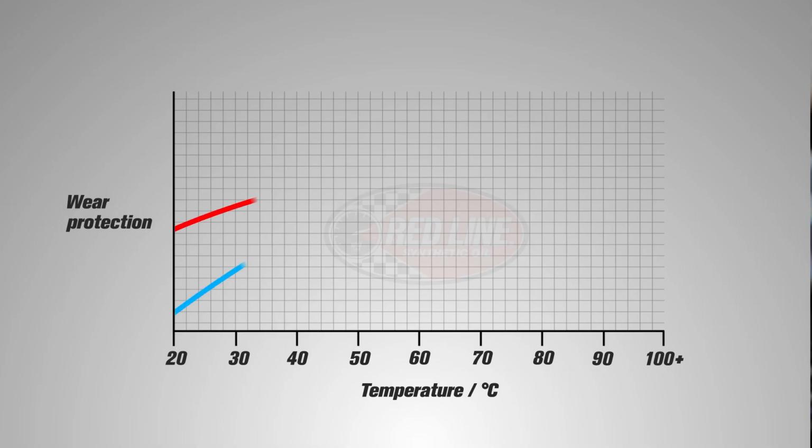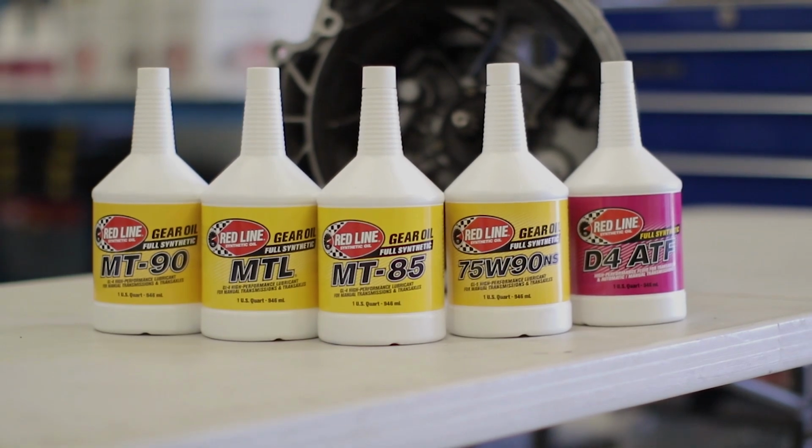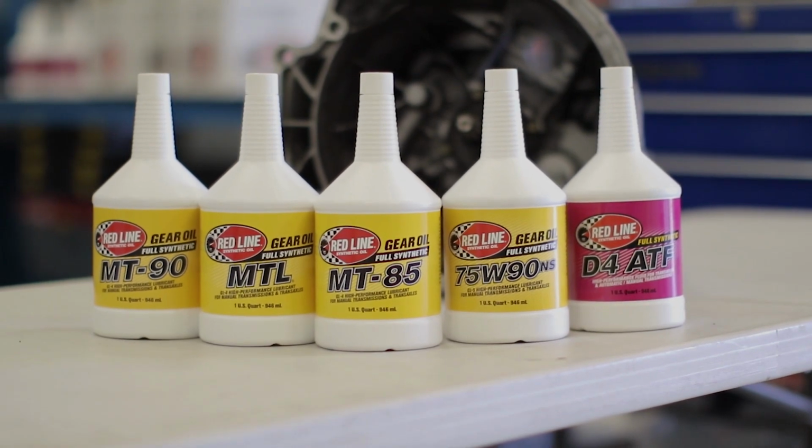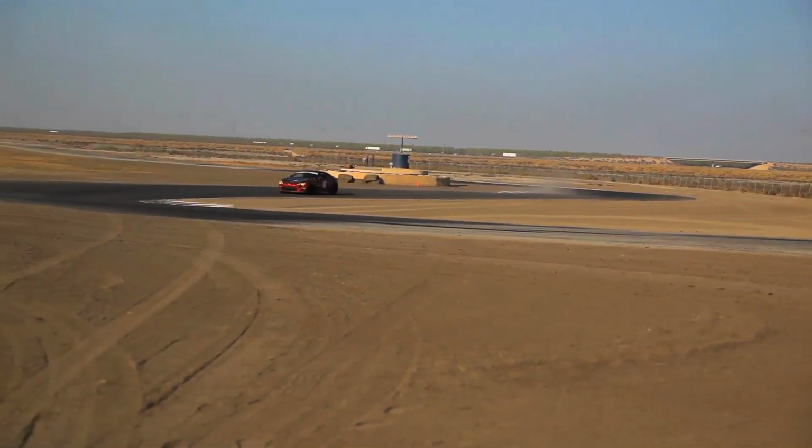Remember that all of Redline's gear oils are made from the most effective PAO and ester base stocks in the world. This means that the base stocks aren't just a carrier for the additive packages like with most other companies' gear oils. It actually helps provide stability and viscosity. From those Redline products, you'll get industry-leading cold shifting performance, and there'll be great film strength and wear control for those high temperature, high wear events that involve the rolling pieces in these transmissions.